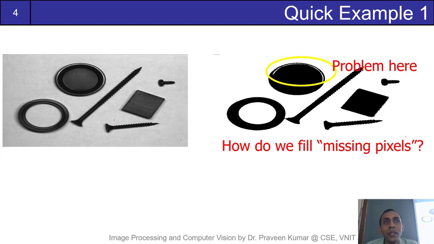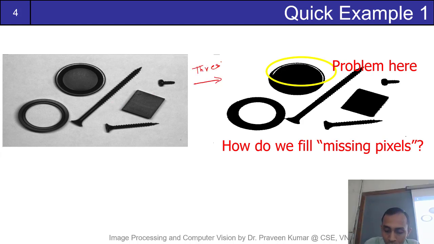Let us say this grayscale image is given to you, and you do a thresholding operation. Then you will get a binary image like this. You choose a threshold value; any intensity value greater than that you make 0, and less than that you make 1, or vice versa. So you may get this kind of image. Why may you want this kind of image? You may want to count the number of object regions in this image. How will you count?